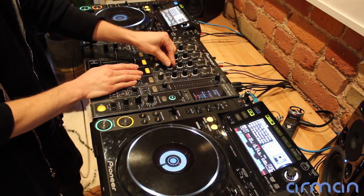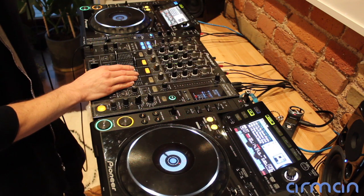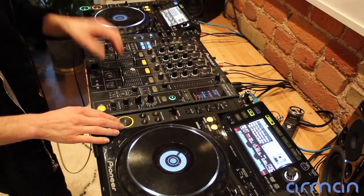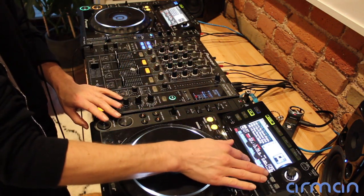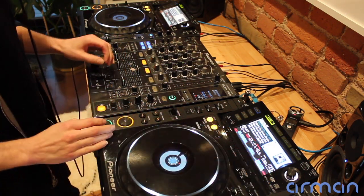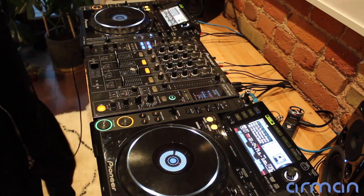So that mix was okay. It was pretty smooth — there's nothing wrong with it really. But what if we were to try it again and just get things to line up a little bit better? What if we try to have that female vocal jump in right when the last breakdown of the outgoing track ends and its beat comes back in? Then you'll have the beat back in and at the same time the vocal to really maintain that energy level. Let's give that a shot.